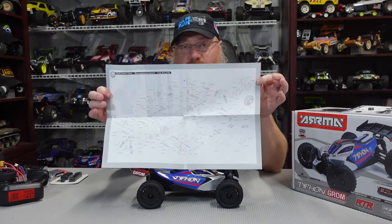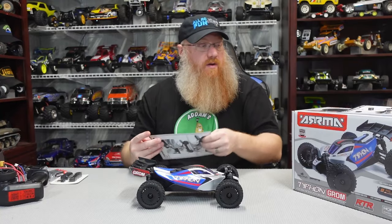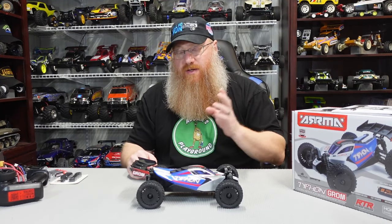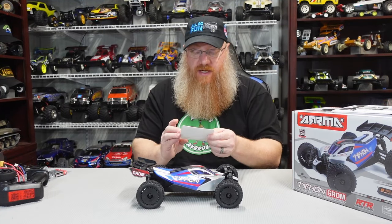And then the most important thing, a full-blown exploded view of the car with all the part numbers on there. So if you break something, you can reference that, figure out what the part is, figure out what the part number is, and get those ordered. Comes with Spektrum's little tiny smart charger.